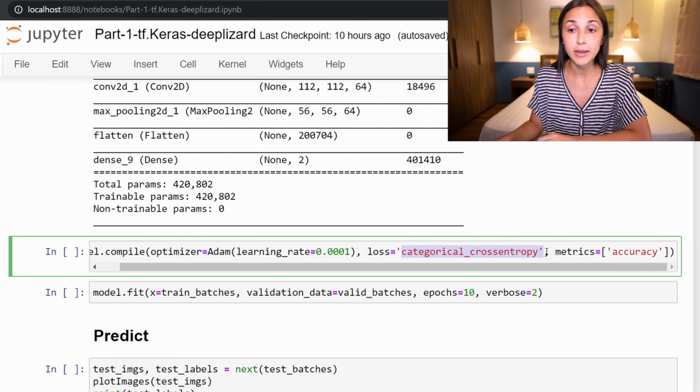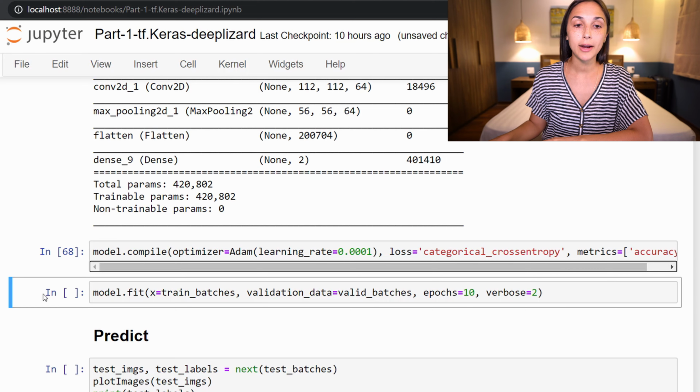Categorical cross-entropy and using softmax as the activation function for the output layer are just a common approach for when you have more than two classes. So I like to continue using that approach even when I only have two classes, just because it's general and it's the case that we're going to use whenever there's more than two classes anyway. So I just like to stick with using the same type of setup even when we only have two outputs.